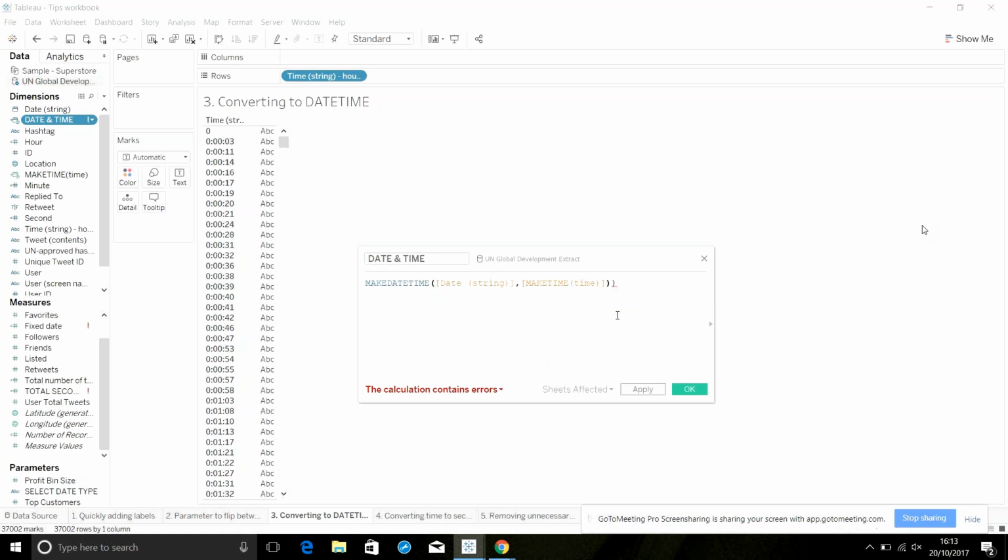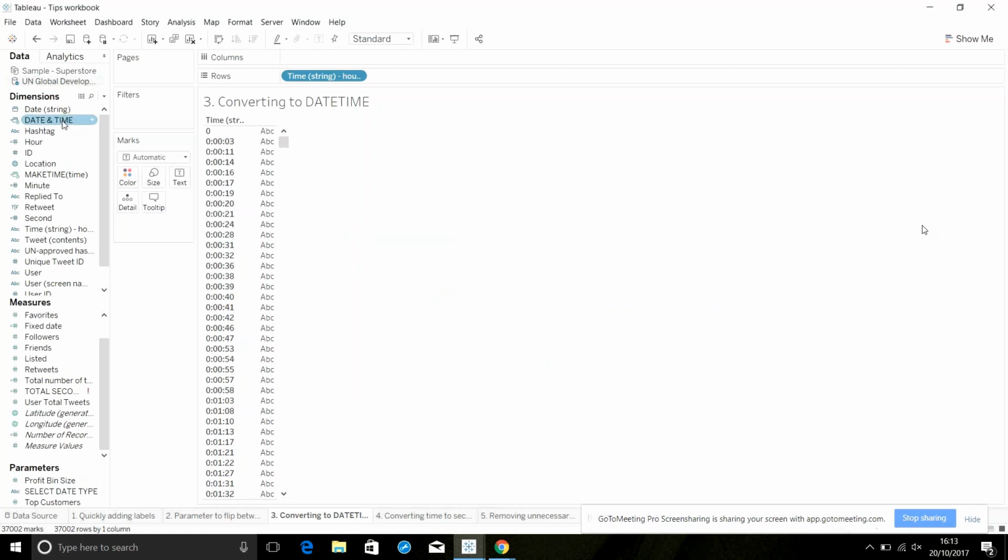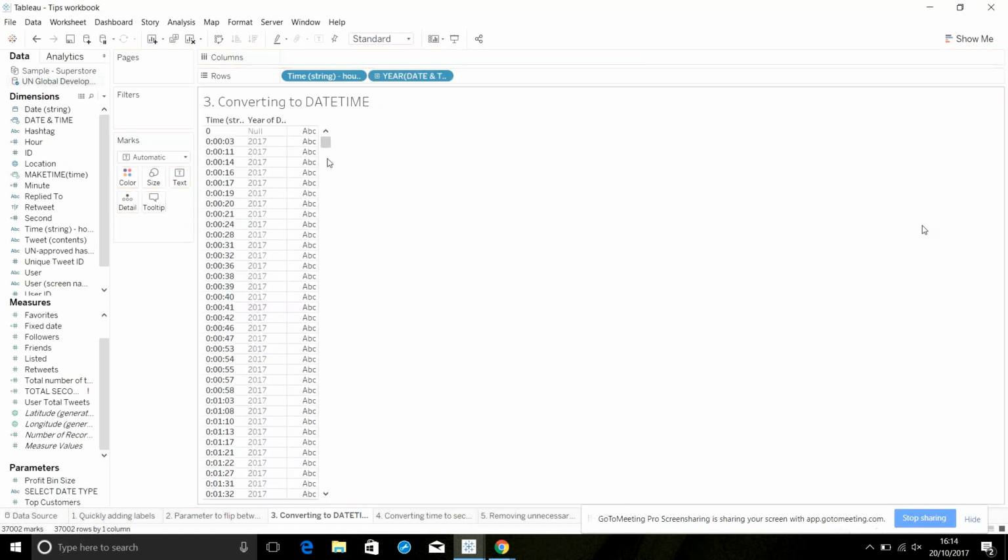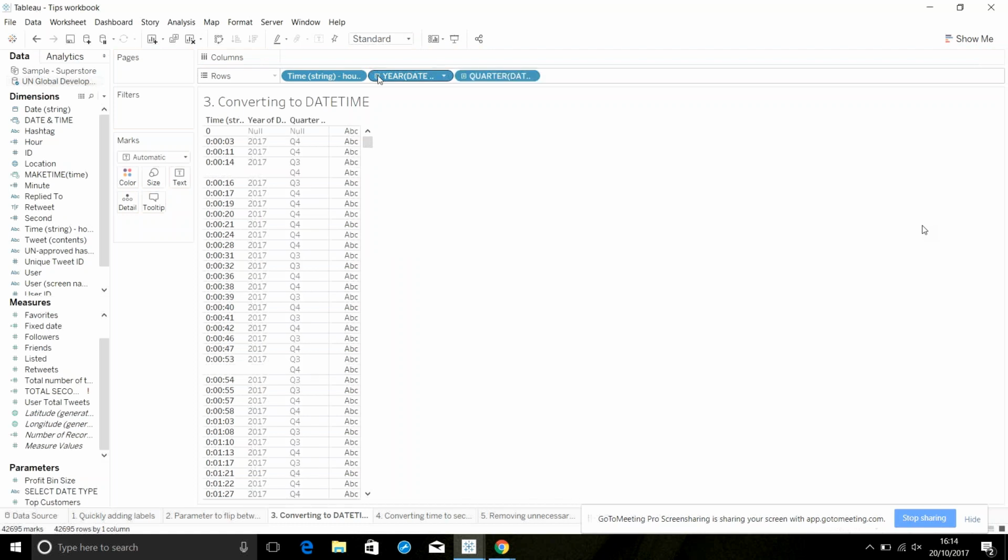So that should be date and time. I've got an extra bracket, okay. Date and time. And now let's go and add that to the view. So that's currently year, and I can make it go further into months and days, and quarter. So that's tip number 3.